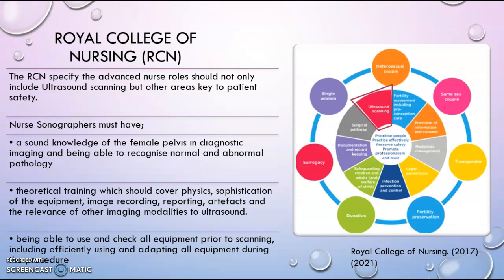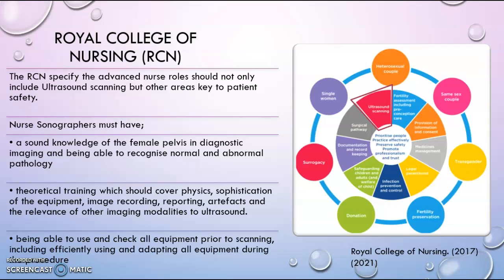The RCN recognise ANPs as an integral and essential part of fertility nursing practice. This includes understanding the socio-economic and political dimensions to delivering care in contemporary settings and environments, as well as advocating for individual needs and ensuring services meet the needs of those seeking fertility care. The RCN name ultrasound scanning as one of their competencies in the framework for career progression in fertility nursing, as seen in the diagram on the slide, though it is part of a greater whole.